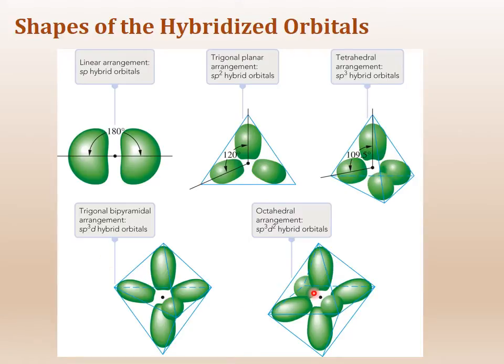Here are the different shapes for the hybridized orbitals, a little bit more detailed than the previous slide. sp is linear, 180 bond angle. sp2 is trigonal planar, 120-degree bond angle. sp3 is tetrahedral, 109.5, or 109 is fine too, bond angle. Trigonal bipyramidal is when you start having the expanded valence shell. So this is sp3d, and octahedral is sp3d2. These two shapes are for the expanded valence shell. Again, we're not going to be using this so much. We are going to be sticking a lot more with the linear, trigonal planar, and tetrahedral shapes.